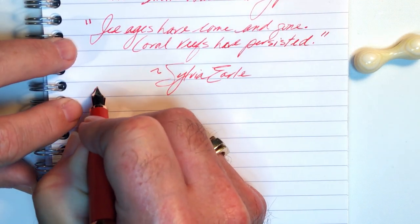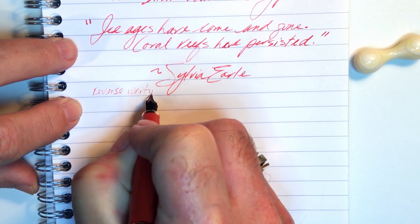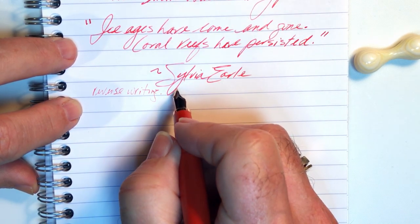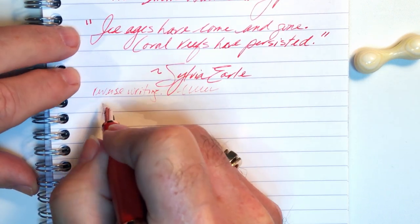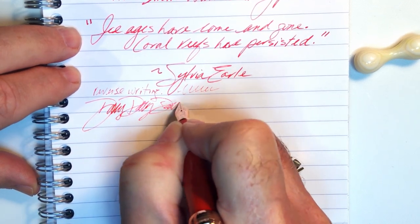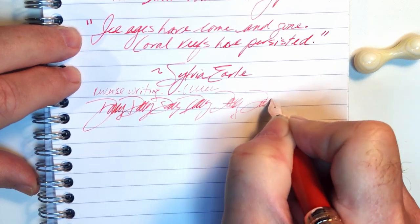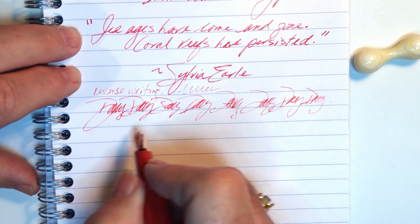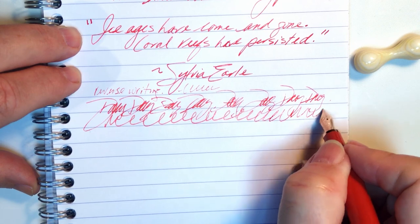And for our quote, and some reverse writing. It gets very, very fine and very, very dry. It's not scratchy though, surprisingly. And some quick writing. So there's a couple of misbeats there, but it actually keeps up pretty good.